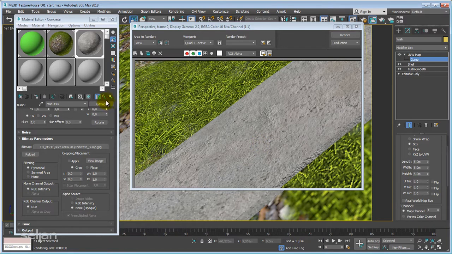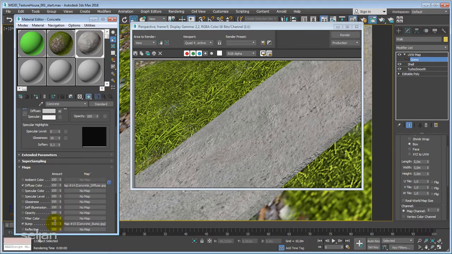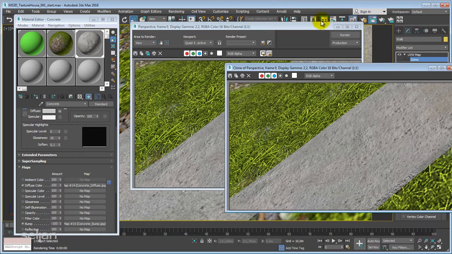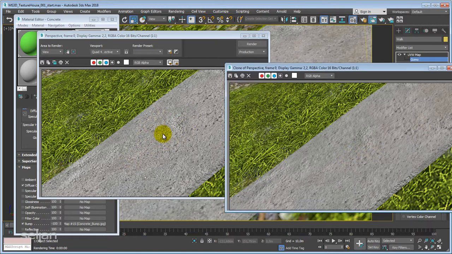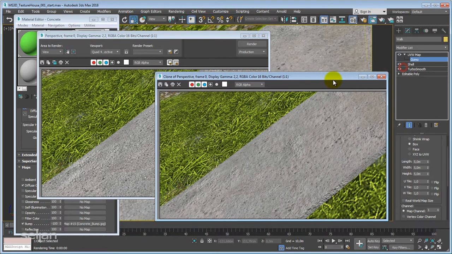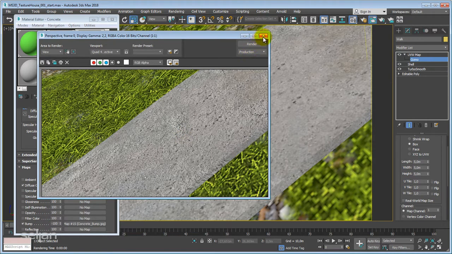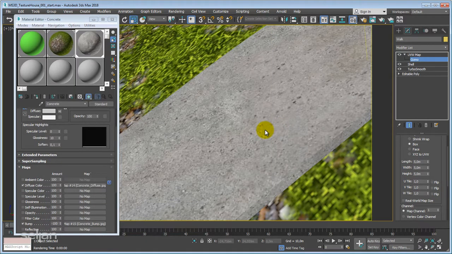What if we are inverting it? Why not? So we can revert it by -100. That actually flips the direction. Just let me quickly make another variation. Oh yeah, I like this one better. So this one looks a little bit more realistic to me compared to this one, especially if I do a match with the grass. Okay, so that's the purpose of the bump map. Bump map adds surface details.